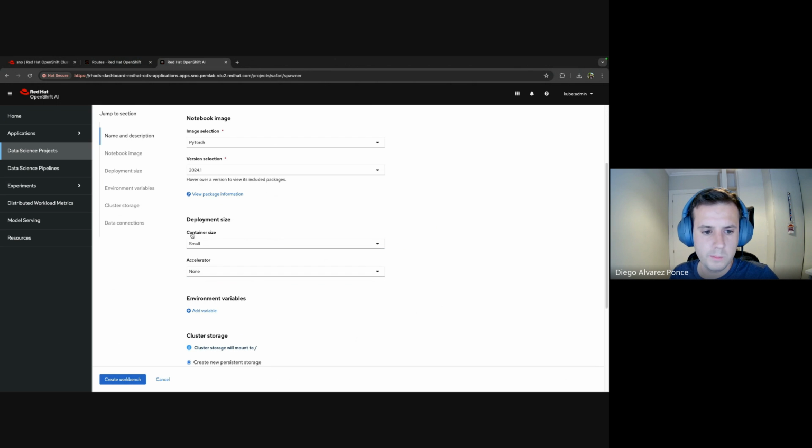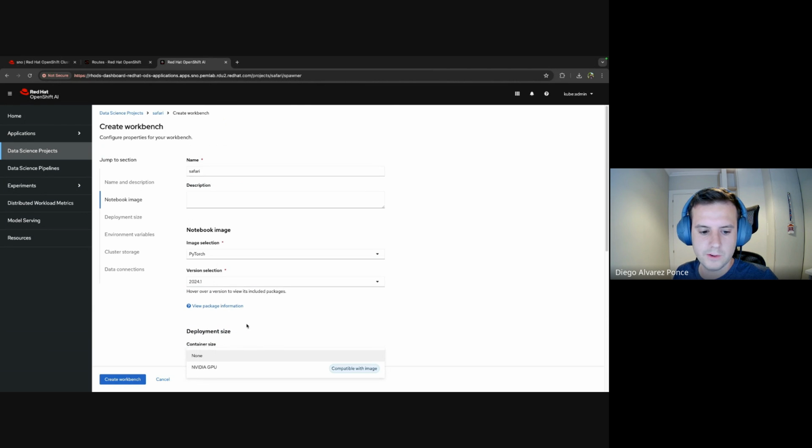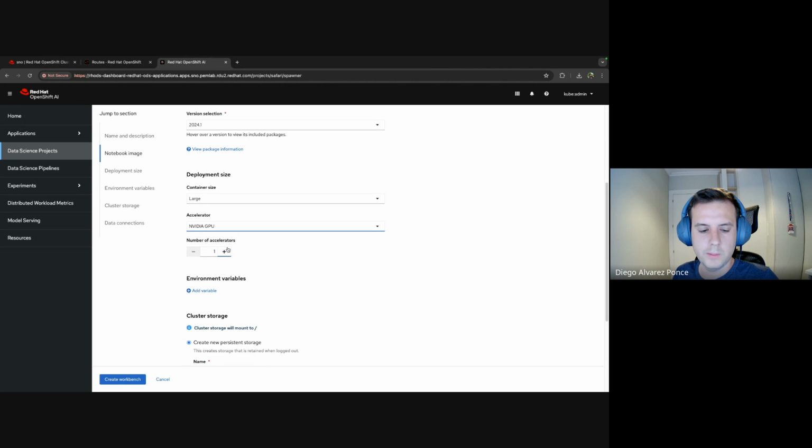The next step will be selecting the container size. I'm going to select large, but you can even create new container sizes if you are administrator on this web console. Yeah, going to select large, and the accelerator. As we deployed the node feature discovery and the NVIDIA GPU operators, we can select the GPU cards that we have on the node.